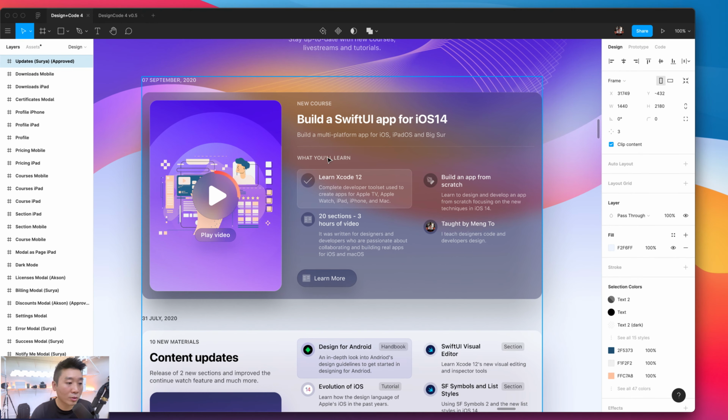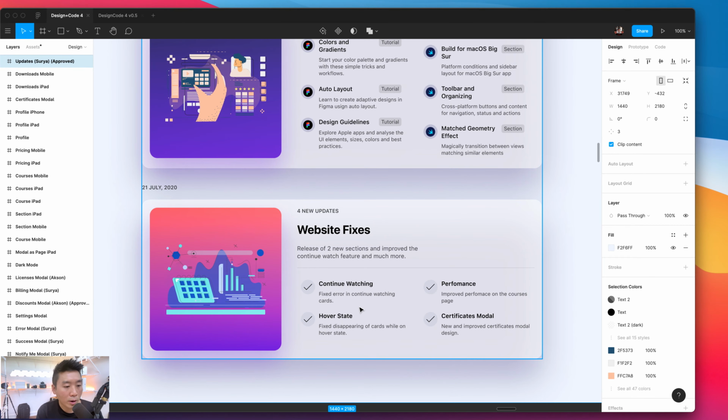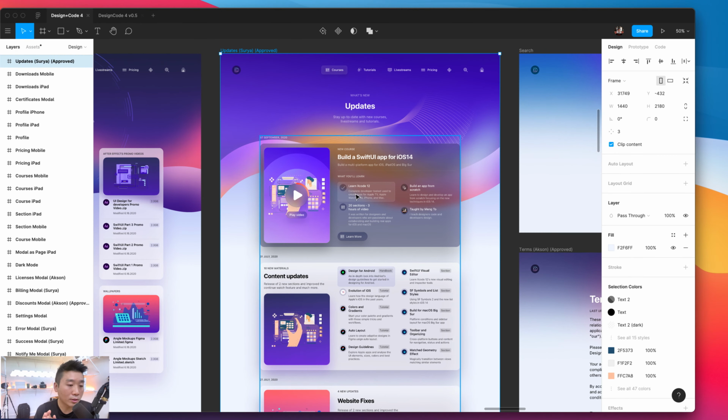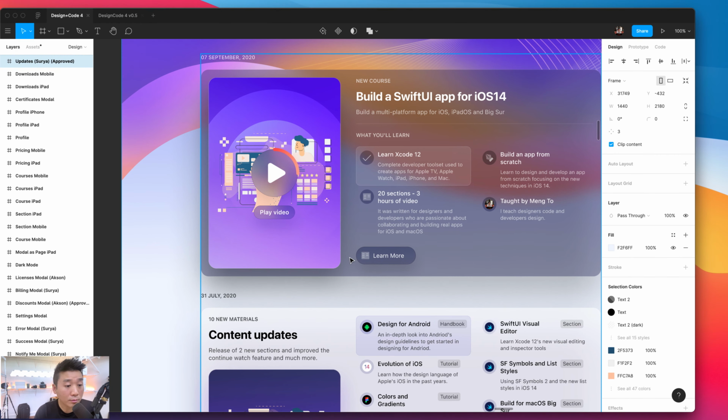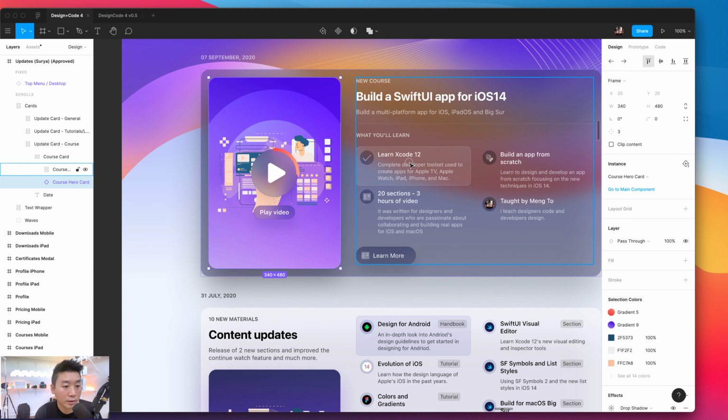So we're gonna have these giant cards that explain what is new, what are the new courses, what are the new sections, and this is new. So we want to inform our users, well, yes, we have new courses, but what you don't see is the new sections, so the new tutorials, the small pieces of those courses that are new. So we want to add that as a card as well, and then we want to discuss the different fixes, if there are performance issues, new features, certificates, and stuff like that. So this is all using the design system, right? Like the buttons, the card, and each of these lists.